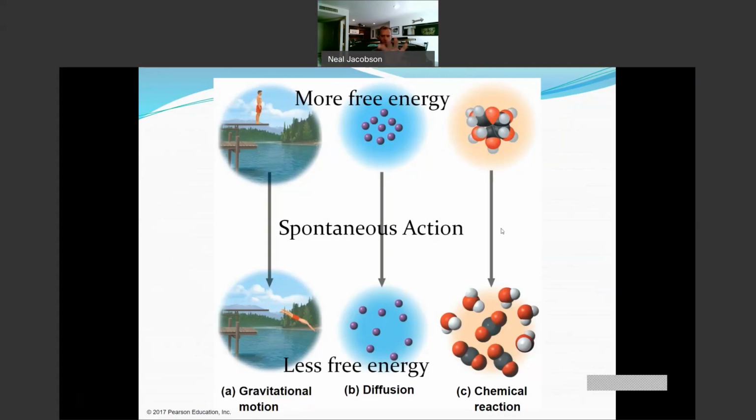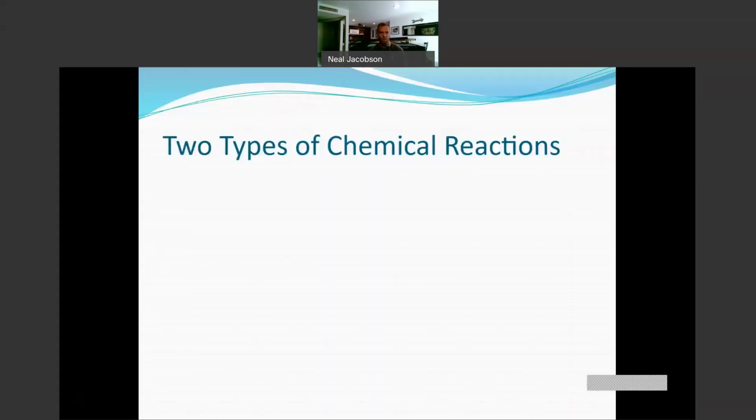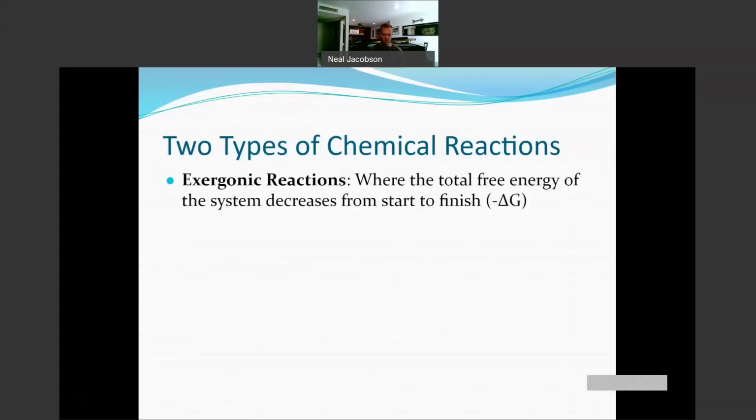So this is the idea of the second law of thermodynamics, that things go from a high free energy state to a low free energy state, or a high entropy state, or equilibrium, or diffuse, or whatever, right? Spontaneously. So now let's talk about that change in free energy in a system due to chemistry, like how things react together. So we'll look at two different types of chemical reactions. We've already used them in last module. I introduced them there, but I'm going to bring them in and reinforce them in this module, because we can use these two types of reactions to describe just about everything that's taking place inside of a cell.